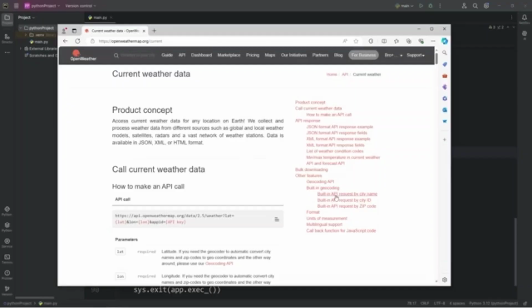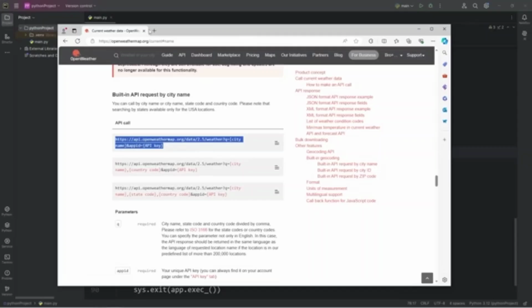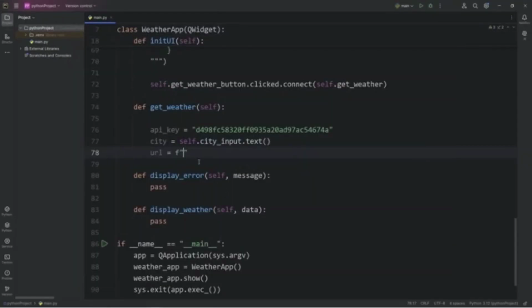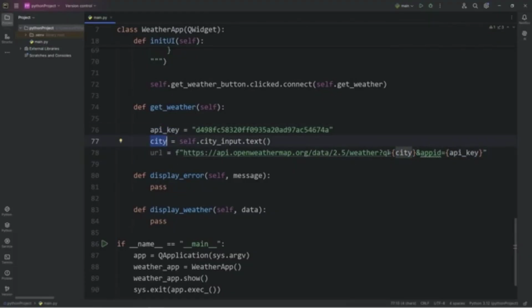To the right, we have a link for built-in API request by city name. We will copy this URL and paste it within our f-string. There's two changes we're going to make. We will replace city name with city, the name of that variable, and API space key with API underscore key. It doesn't matter what you name these, just make sure they're consistent with your variables.